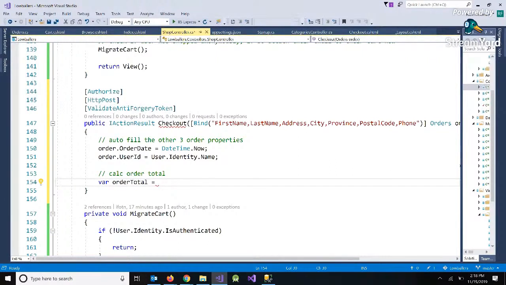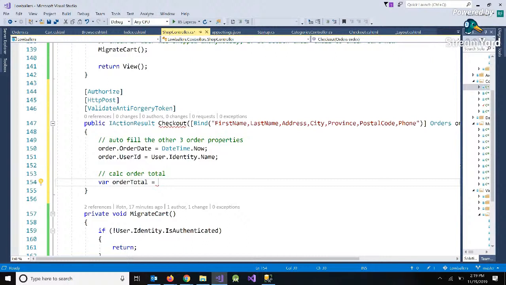And one of the cool things about our LINQ query syntax is we can actually look up all the items in the cart, multiply the quantity times price for each item, and then sum those all as a running total in one command. We could do it in 3 commands, but we can do it in a couple lines of code, a single command.